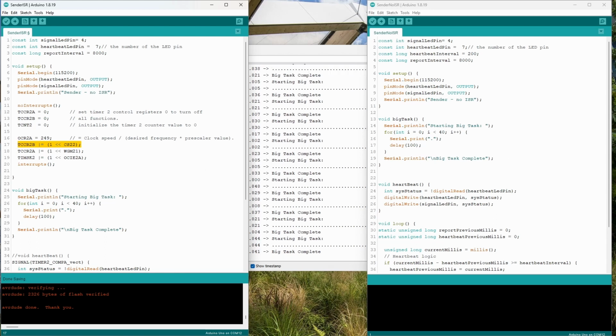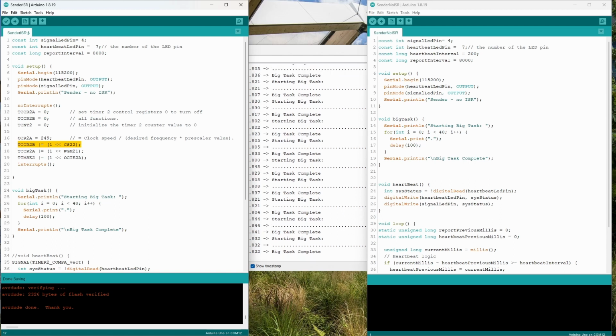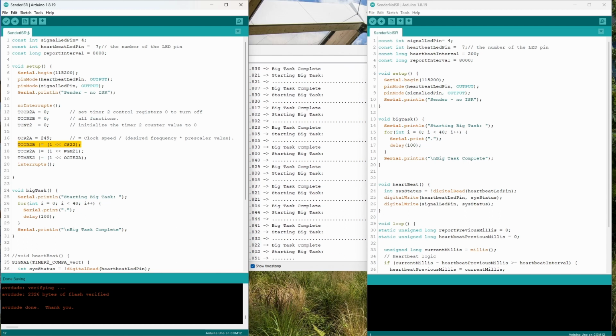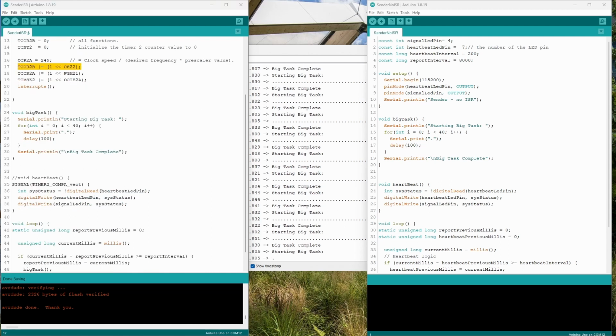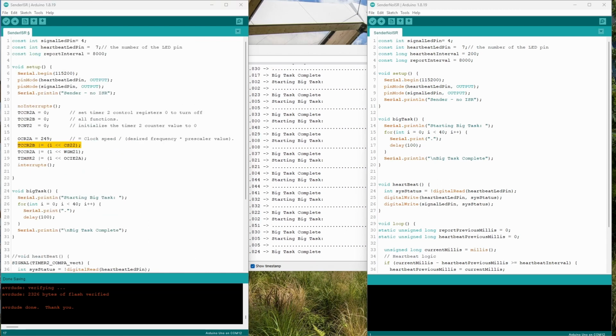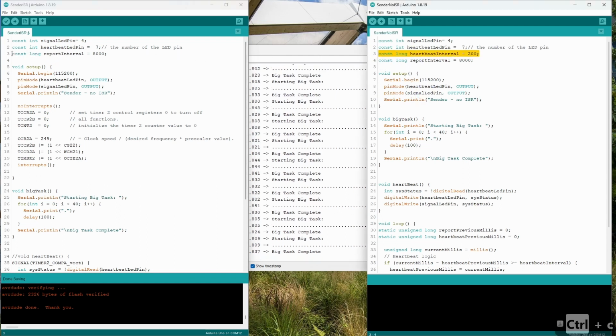And then the other thing that we need to do in our interrupt service routine, because it's happening much faster than what we want it to do, is that we also need to do some counting. So our ISR is, what happened to our heartbeat interval? Still need that. Copy that back from there.